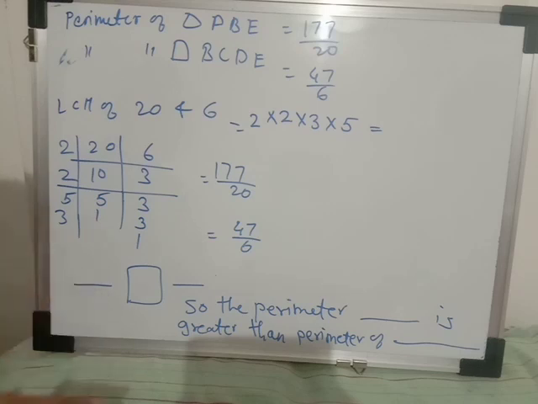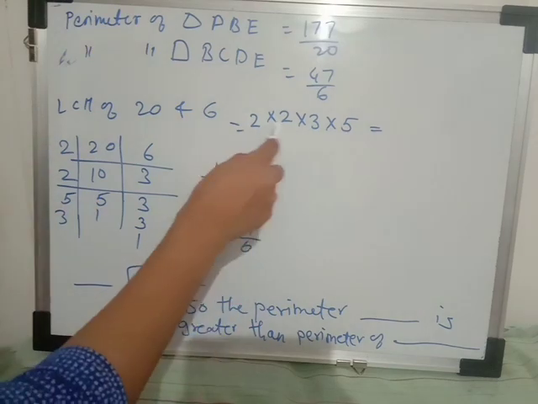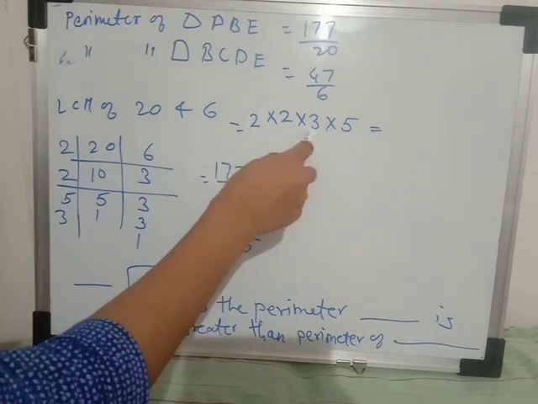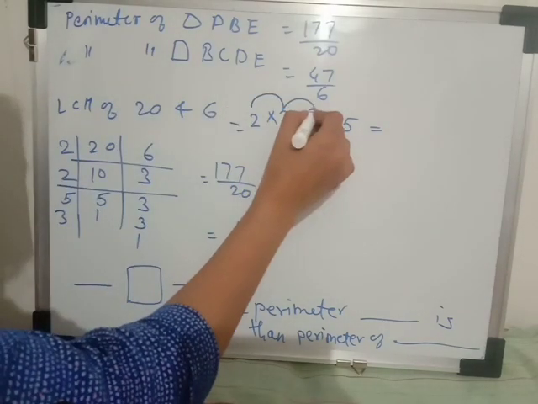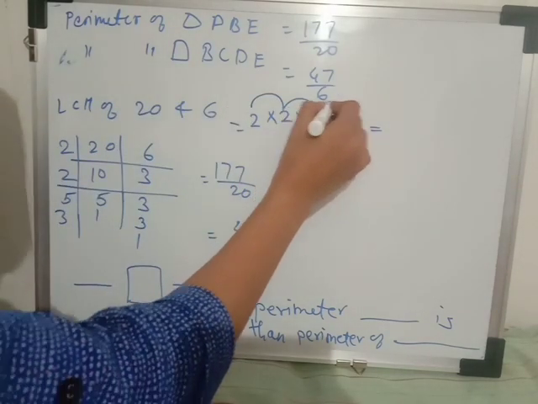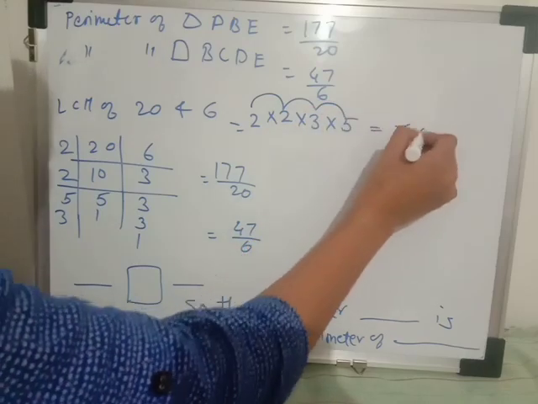हमें LCM कब तक फाइंड करना है? जब तक हमारा जो क्वोशंट 1 नहीं आ जाता. ओके, तब तक करना है. So we got the numbers 2 into 2 into 3 into 5. So here 2 twos are 4, 4 threes are 12, 12 fives are 60. So our denominator should be 60.